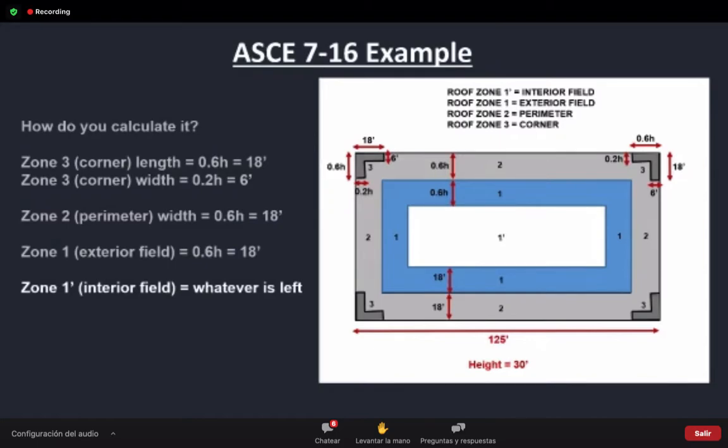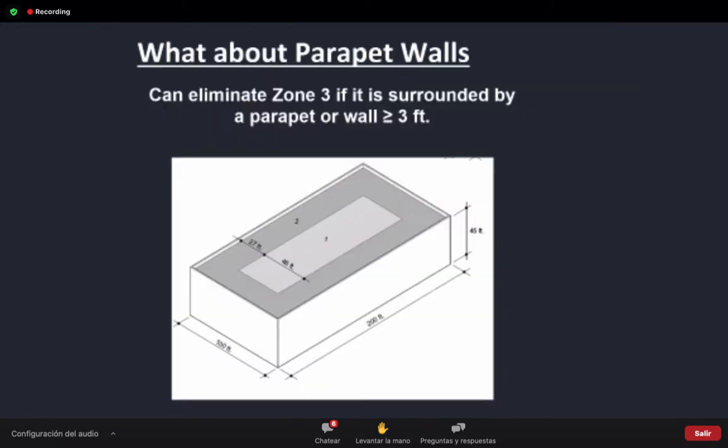Well, hey, if there's a lot more screws and plates being used with this because our zones are bigger. But now, with that said, there is a ray of light. So, Wally, you were going to talk to us about parapet walls, I believe, because that's our ray of light. Right. So, if you guys remember in our previous 7-10, when we talked about parapet walls, it didn't matter if you had a parapet wall, what size it is. It didn't matter. You still had to have perimeter enhancement around that building for zone 3.